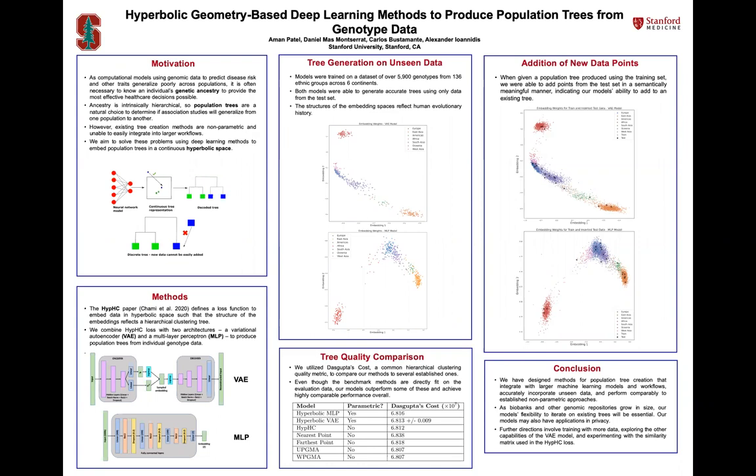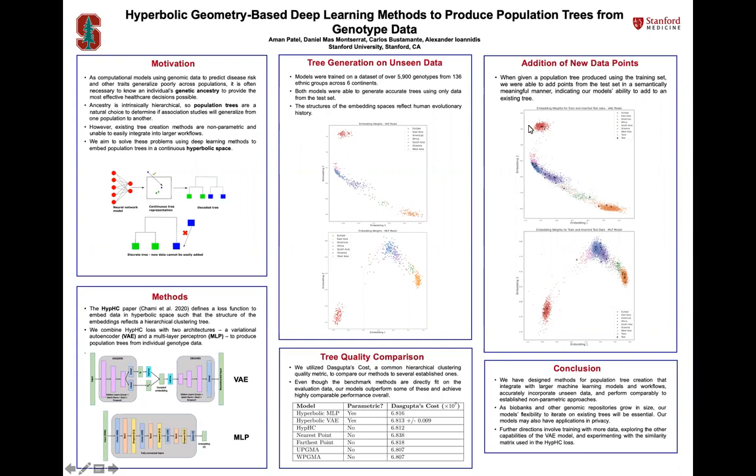Our first objective was to see how well these models generalize, and for that, we first generated trees using only the test set, so on completely unseen data. And in both cases, we separate the continental groups from each other pretty effectively, and the way the populations are split reflects known human evolutionary history. As expected, for example, the African population is the most isolated, and the order of the others is very reflective of how we spread out as humans after migrating out of Africa.